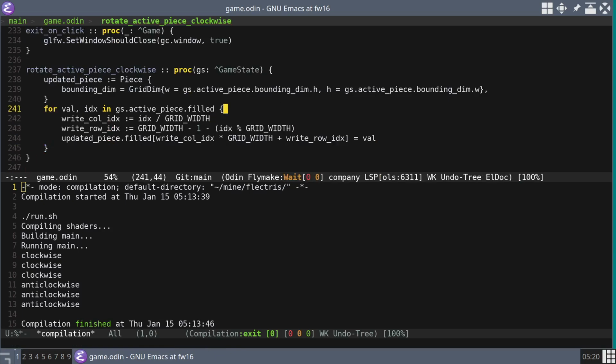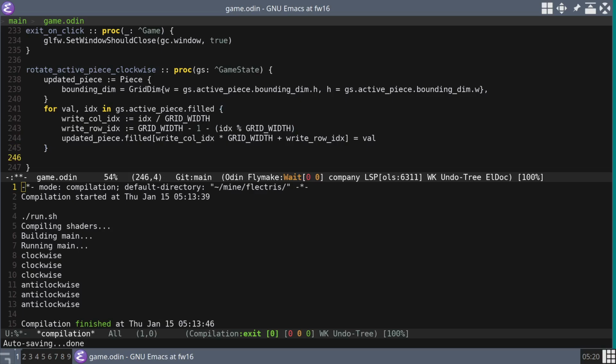We could actually, because we know that this is zero initialized, just skip over the falses, but our piece grid, I think, will get more complicated in future. So that zero initialized state isn't necessarily going to be a given, so let's be more explicit about it. There's no pain in being explicit like this. So we do that.